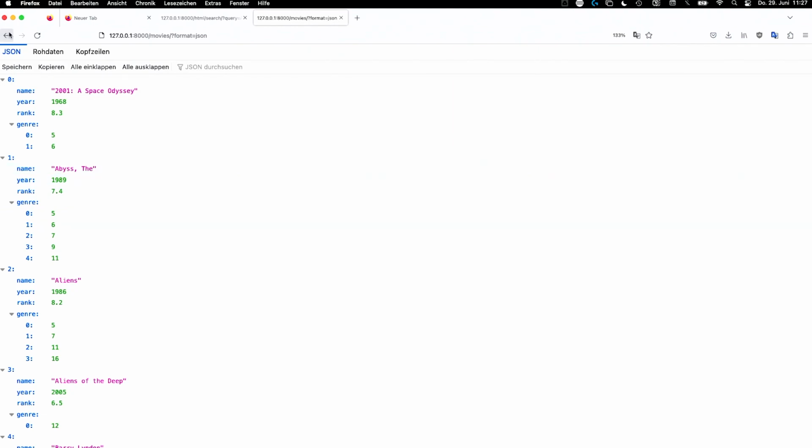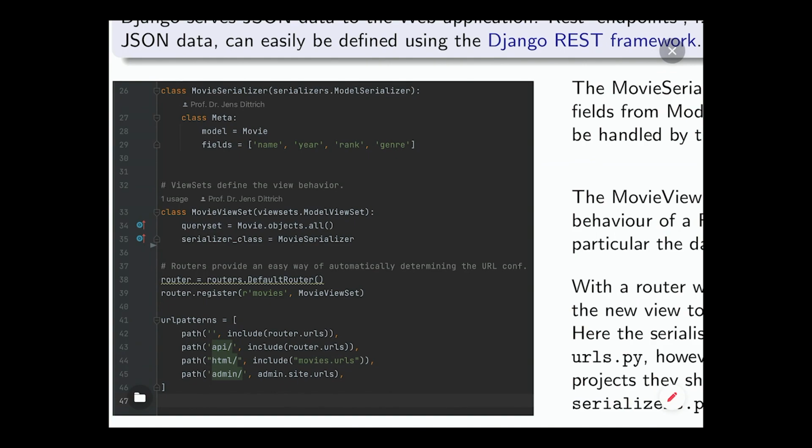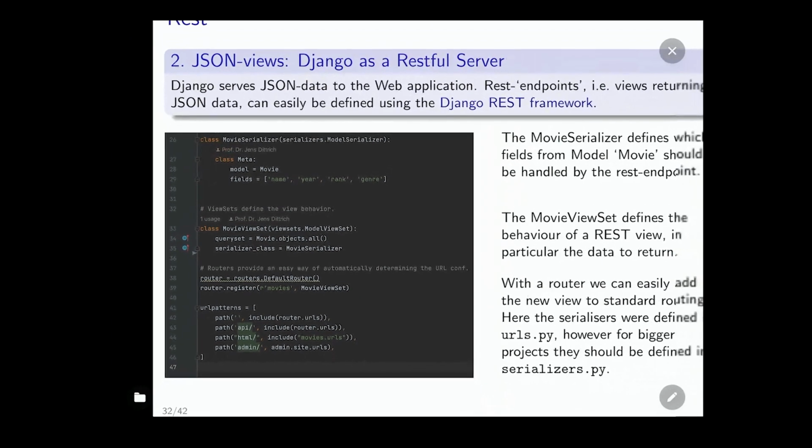So what I said in the routing definition here was basically just this: now with the suffix movies, you get this JSON representation. And that's all you have to do. And that's super cool for REST because it allows you to super quickly define those REST views, which are also called endpoints in web development language. And that makes your life really easy.